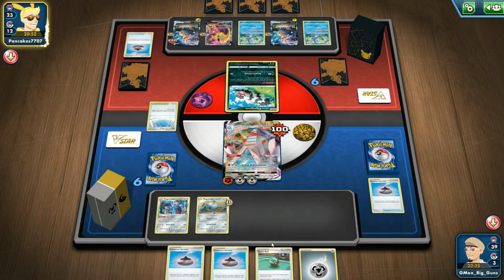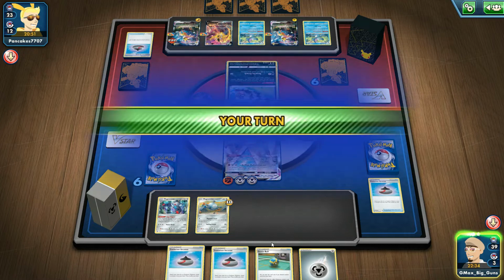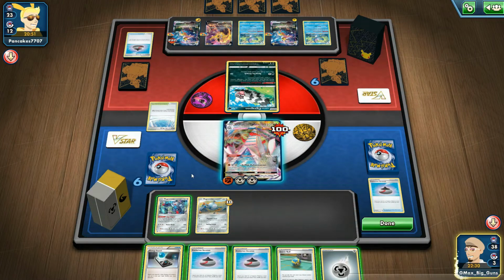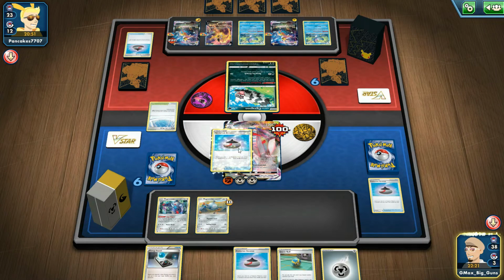Path to the Peak is completely going to shut down not just Skyscraper, that means they get to hit it with special energies, but also completely shut down our draw support. Greninja is a Radiant Rule Box Pokemon. That means it cannot use concealed cards. You cannot draw with that ability.